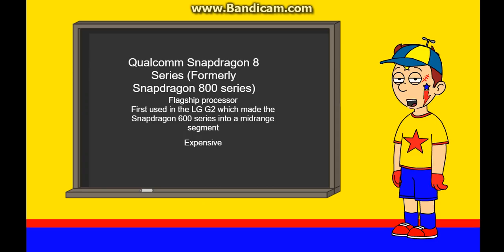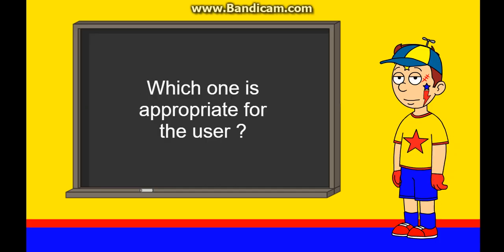One example of a Snapdragon 8 series device is the newest Samsung Galaxy S25 Ultra with the Snapdragon 8 Elite. Older flagships do the same too, like the Samsung Galaxy S22 with Snapdragon 8 Gen 1, LG V30 from 2017 with the Snapdragon 835, LG G2 from 2013 with the Snapdragon 800. In fact, the LG G2 is one of the first ever phones to include the Snapdragon 800 series processor. That's it, we are done talking about the different series we have.